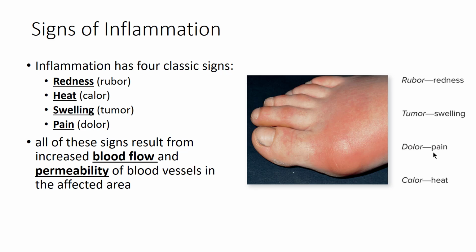And as they dilate, they become leaky, and they literally leak fluid from the vessels into the area. And as that begins to happen, the tissue swells. The swelling can cause pain if it pushes on the nerve endings in that particular area. The redness is actually a result of red blood cells moving closer to the surface. Heat is a result of the excess fluid. Swelling is excess fluid, and pain is the nerve endings being pushed by the excess fluid. So it's all a similar phenomenon, which is blood components leaking out of the vessels and causing that swelling to occur.